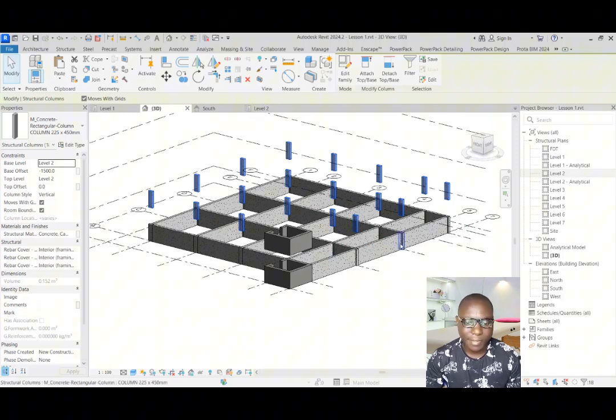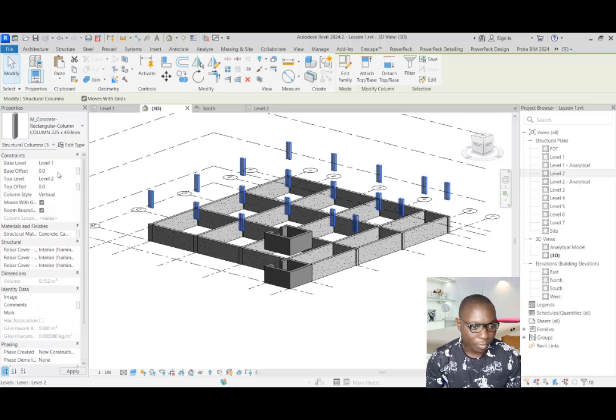You come to these provisions, you can see base level, which is the bottom constraint, and then we also have the base offset. We need to change these provisions: the base level to level 1, and the base offset is going to be 0, just like this.